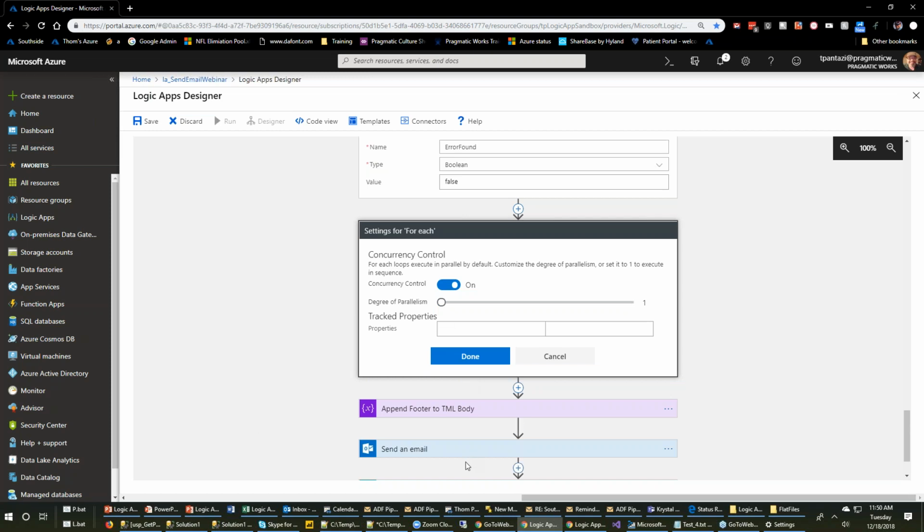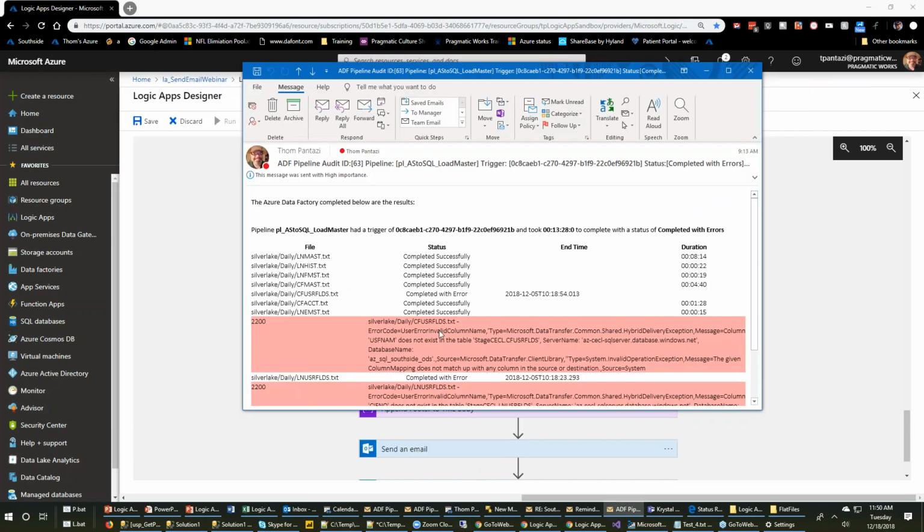And that's kind of important when you consider this email would look funny. Actually, it does look funny because of the job it's running under. This shows the problem. I'm working on a team and probably somebody made some changes and forgot to turn that back on. But you can see this is the effect of not having concurrency on. The file name is CF user fields, and you can see that one's up here. And this line should be directly under that, and it's not.